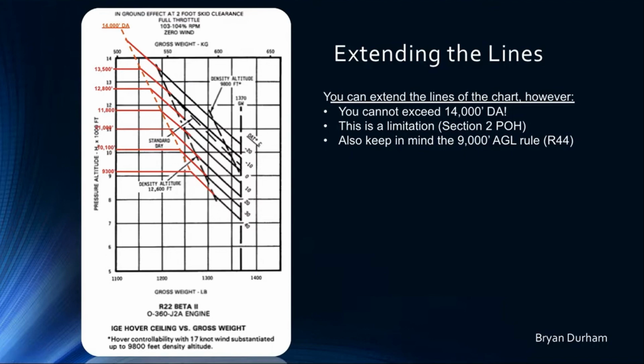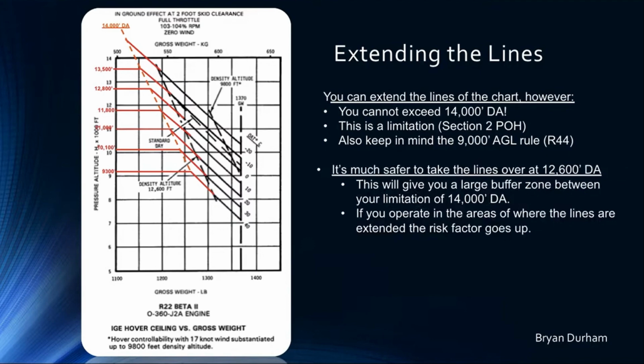Now, if the R22 was actually limited to 15,000 feet density altitude, then we could extend it to 15, and so on and so forth. You can extend these lines as high as you want, but eventually you're going to reach a limiting density altitude, okay? And that's per section 2 of our POH. That's what they need to understand. So yes, we can extend these lines should we find a reason to. You're going to be hard pressed to find a reason to in reality, but hypothetically, yes, we could extend these lines, but you are going to have a corresponding limitation eventually that you will not be able to go above per section 2 of the POH, okay?